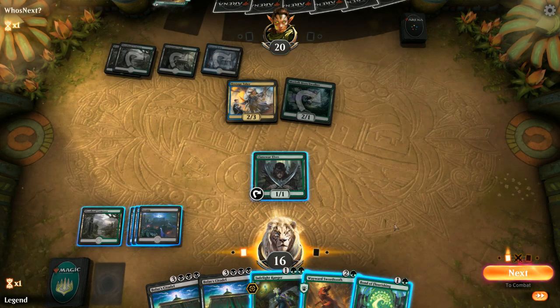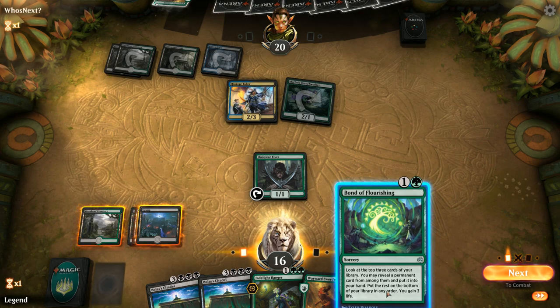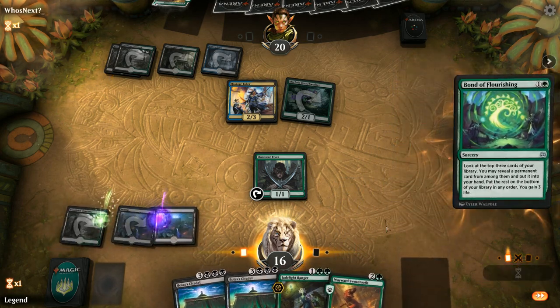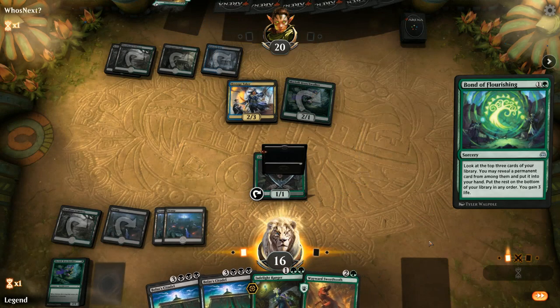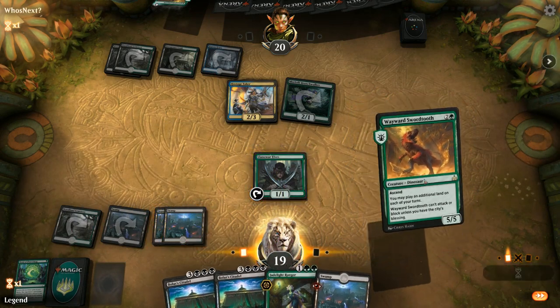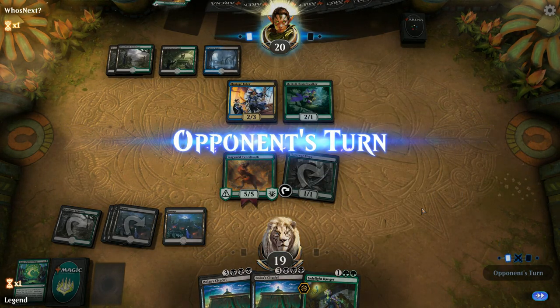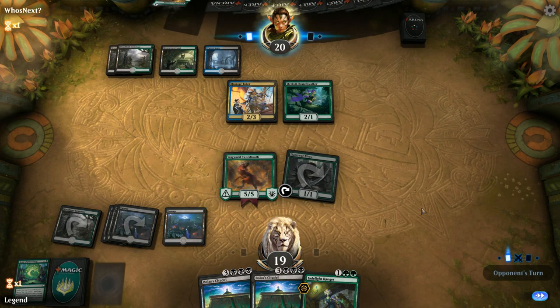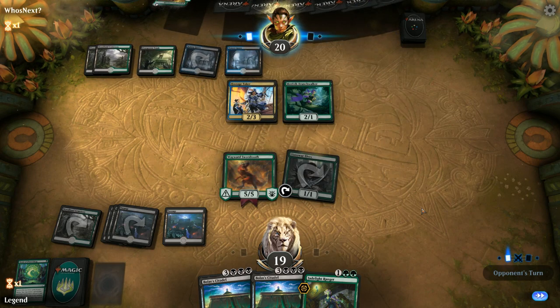Alright, it's no land, but a Bond of Flourishing instead. So, I think we want to play the Bond to try and find a land. No Forest, but I guess we'll settle with the Swamp. And then we can play Sawtooth and a land as well. Alright, so hopefully the second Sawtooth sticks around for a turn. We get to play Citadel, and the next two lands we find on top we can ignore.